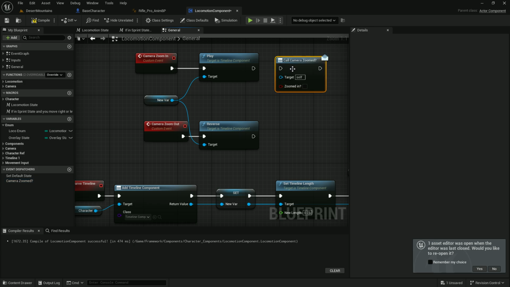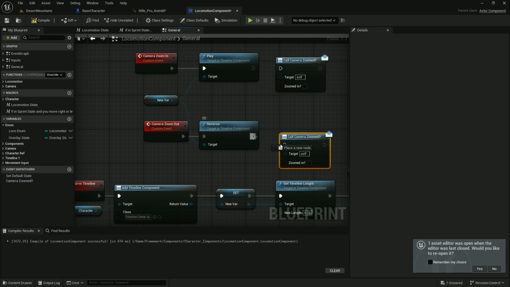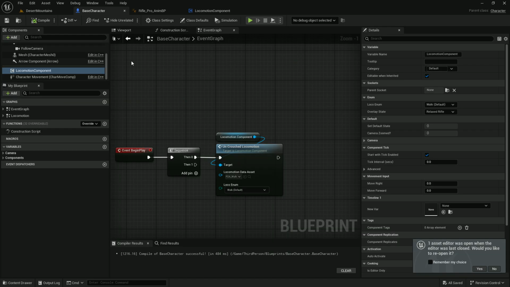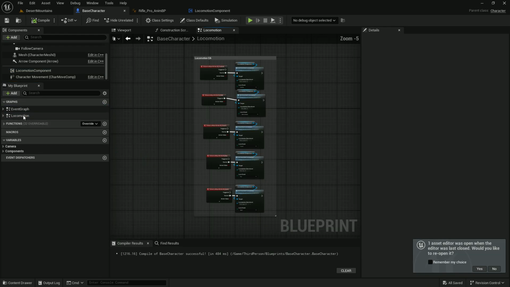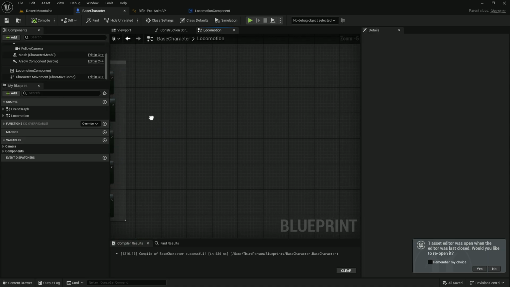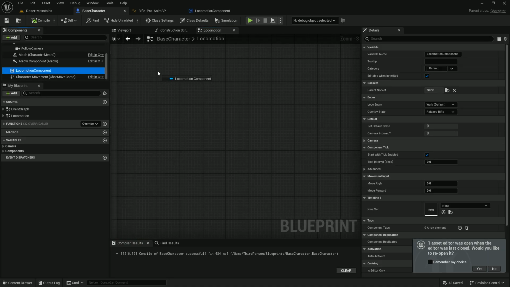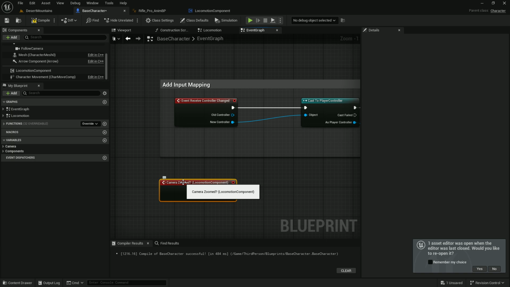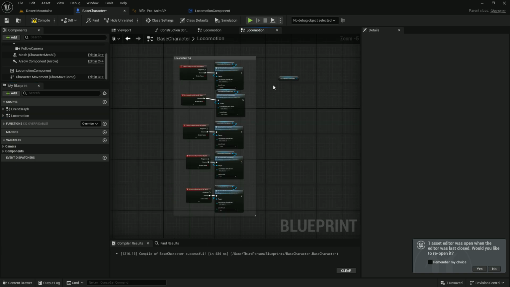So I'm going to call it, and then create a, and then if it's zoomed out, I'm not going to press this check box, but if it's zoomed in, I am. So if you're zooming in, it's true. If you're not, it's false. Camera zoomed. Okay. So now we go back to the base character. We're going to put this in a locomotion section, actually. And we're going to drag this out. Right? So then we're going to add an event, camera zoomed. We're going to cut it and put it in the locomotion section.